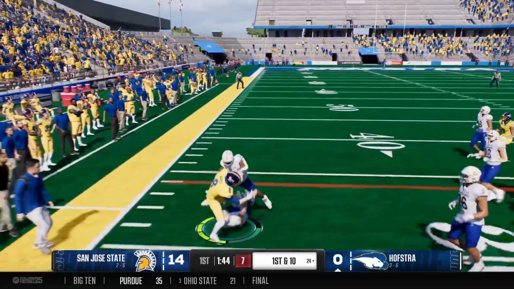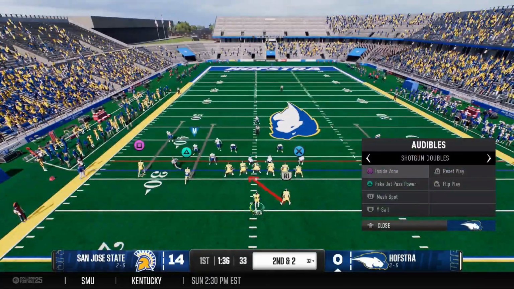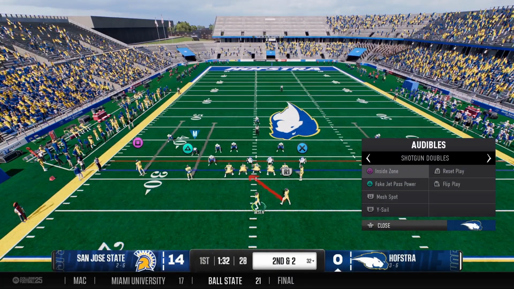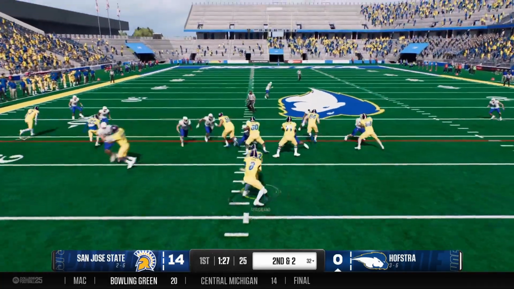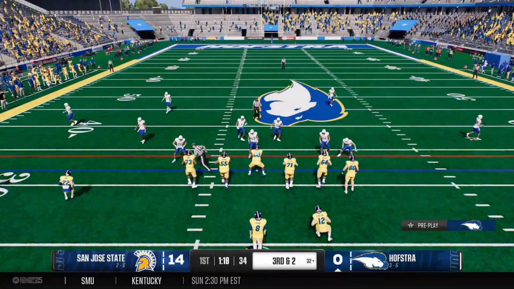So Hofstra was hopeful, but the run for Olsen there doesn't go too far. Actually it did. It got 8 yards. Sorry, my screen froze while I was recording that part. 2nd down and 2 here. Let's see if they can pick up this 1st down. Hand off to Strickland. He's going nowhere. It'll now be 3rd down and 2.